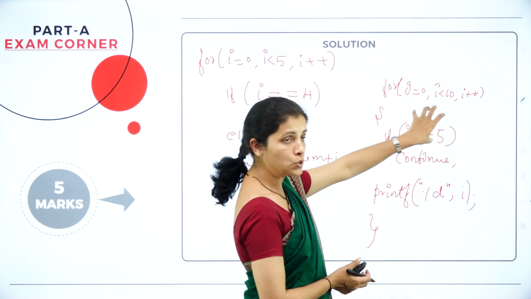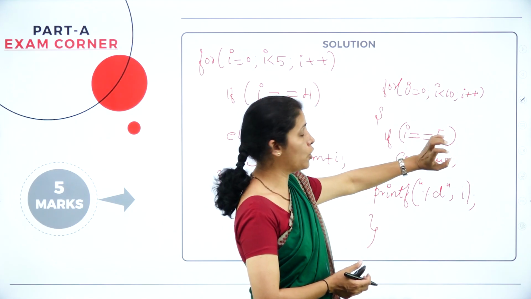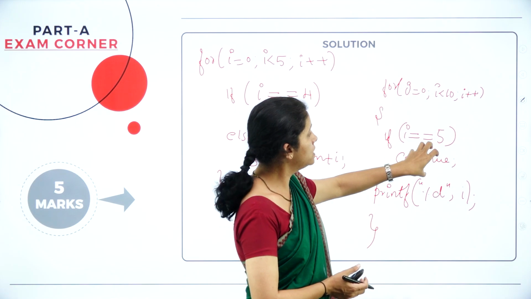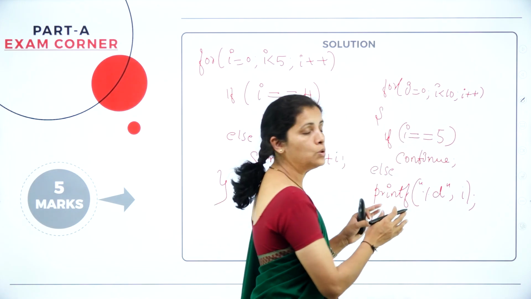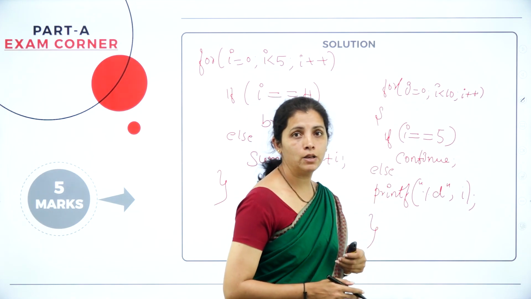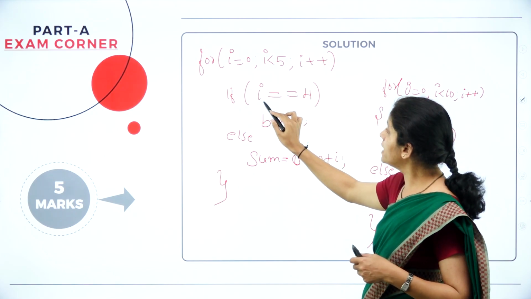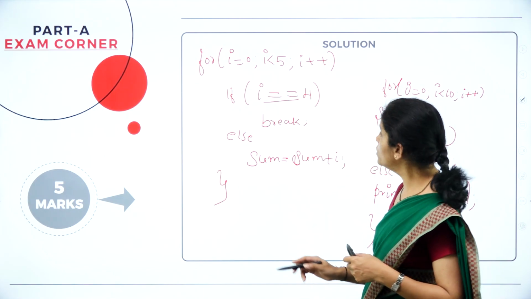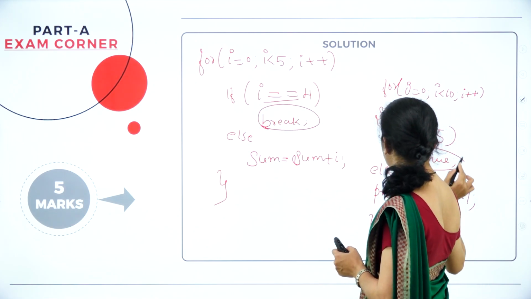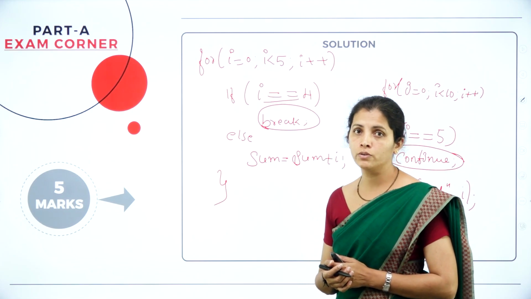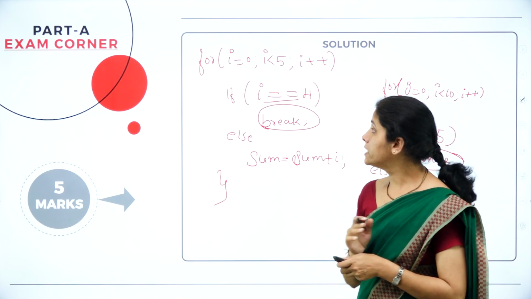If this is true, I want to continue, in the sense I want to continue the iteration. Otherwise, I want to display the i value. So here, if I consider this example when i is 4, I'm going to exit here. But if I consider continue when i equal to 4, I'm just going to skip the 5th iteration.